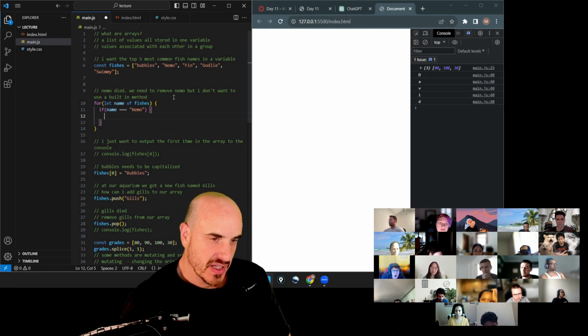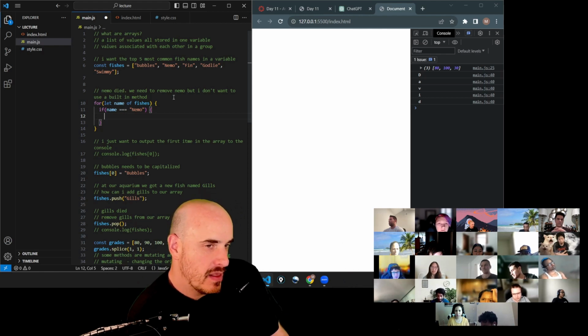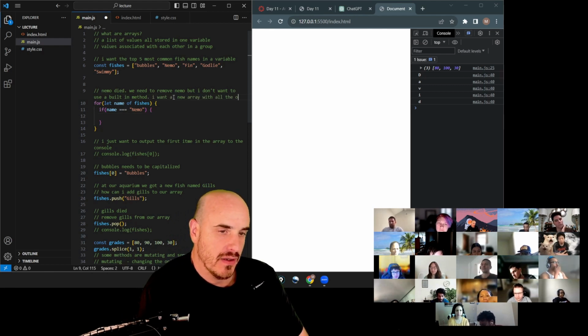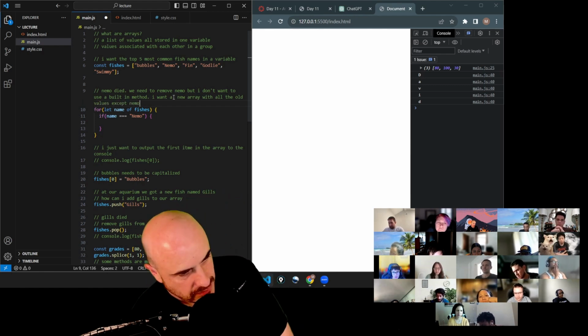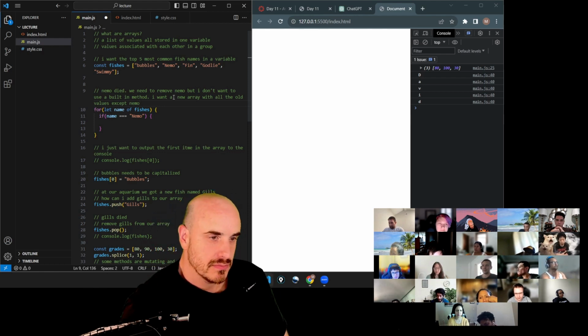At the end of the day, I want a new array that has everything but Nemo. I want a new array with all the old values except Nemo. Maybe put fishes inside the for loop.